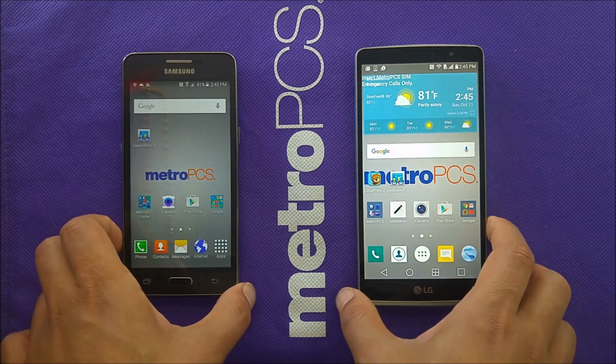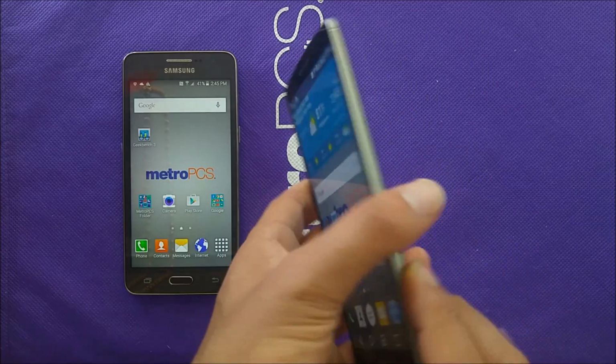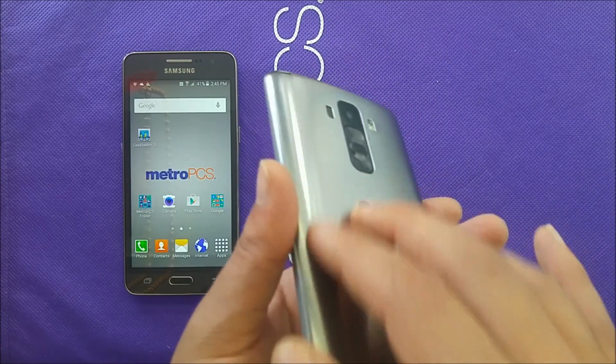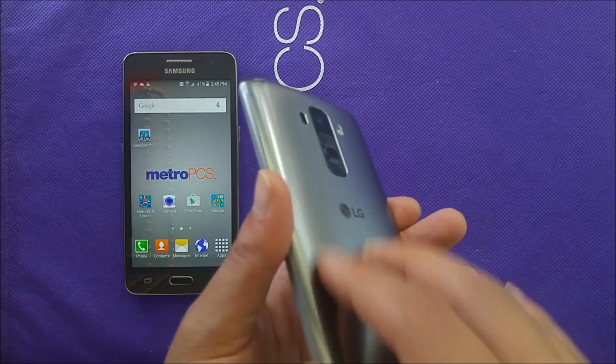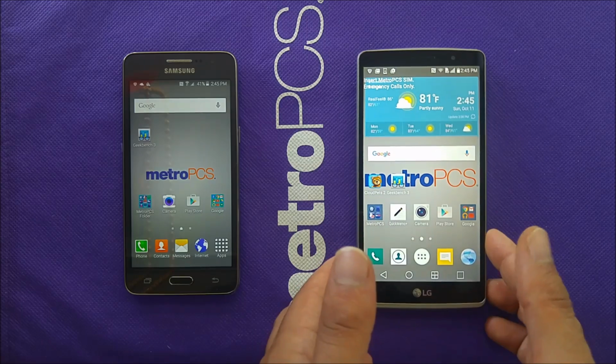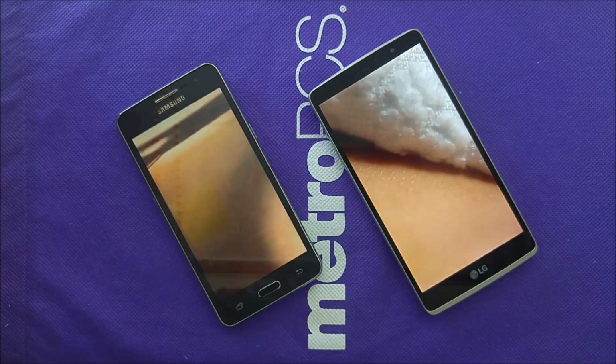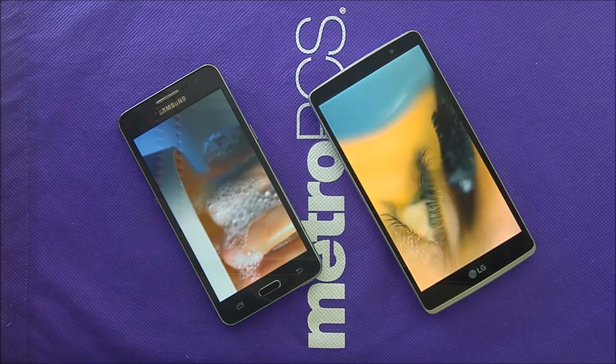For the design, I would give my advantage to the LG, because the LG is more grippy and has the textures, as you can see, so it looks a little more premium.